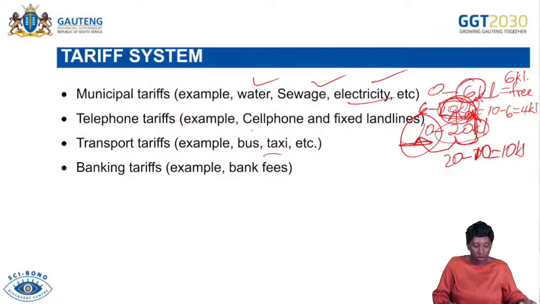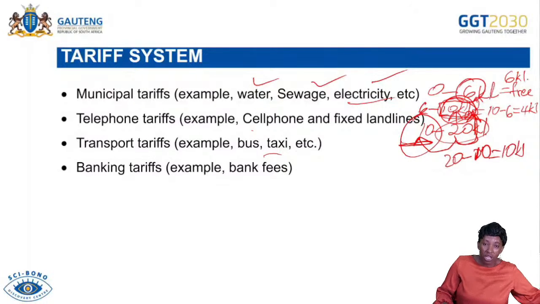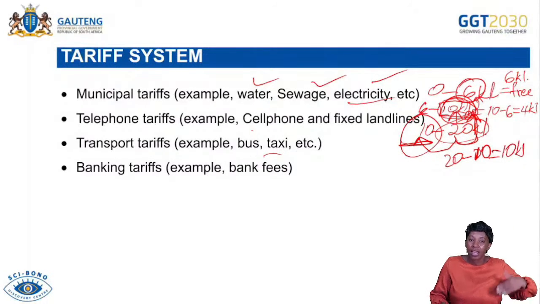They'll say, okay, now we are starting the meter taxi. You know, the metered taxi. They'll say, if I travel 5 kilometers, they'll charge me per kilometer. The fewer kilometers I travel, the less amount I'll pay. But the more kilometers I travel, the more I will pay. The same applies with your taxi.